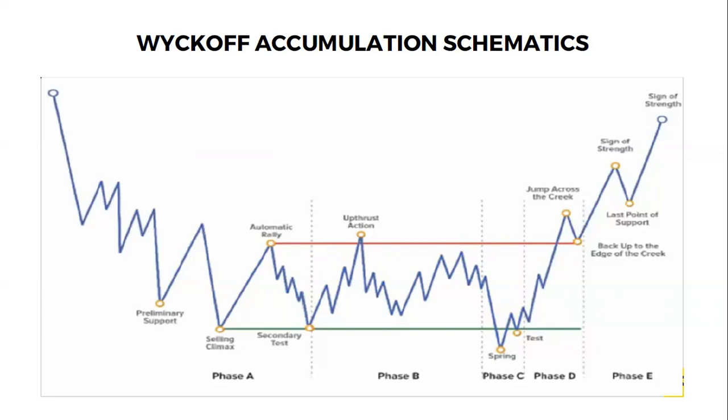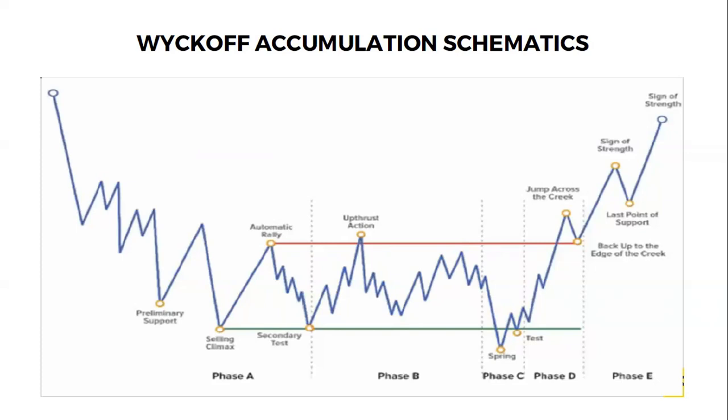We prefer calling it shortening of thrust, where the market is stopping its trend. Once that is done, the first phase of phase A is the selling climax. So what is a selling climax? It is not just a pattern, it can be recognized as a phase of the market. The market is coming down, and it might create a selling climax at this particular phase, or it might create a stopping volume, or just a low volume pushback, and then the market might go up. Anything can happen right here. This phase is called the selling climax, but it's not required that it has to be one. No, that's not how things work.